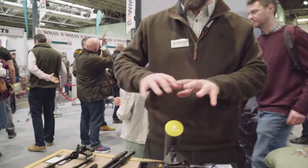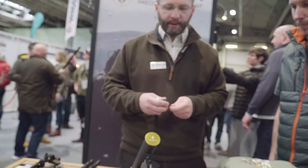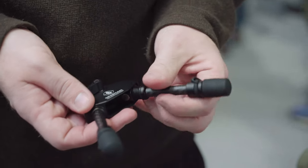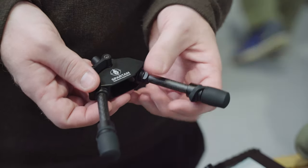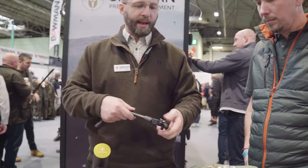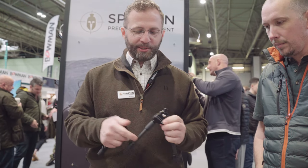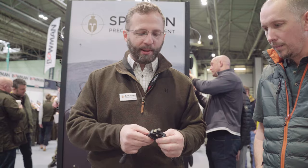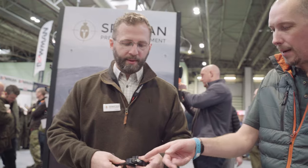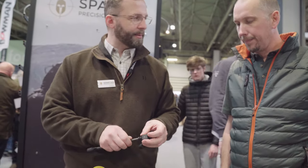We run a full range from entry level, which is £1.29 SRP. Everything about Spartan now is modular, which makes it super interesting from a hunting point of view because we all hunt slightly differently. You've got a crow-hunt setup there — that lock's open, that's the difference from this body. You've got all the legs for every product interchangeable. So you take a leg off one head, put it into that body, and build a system that suits you.